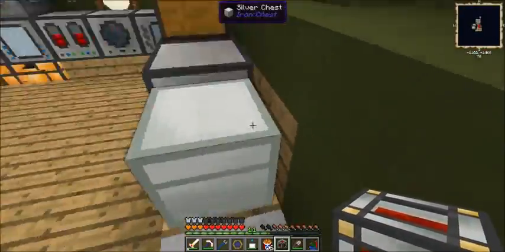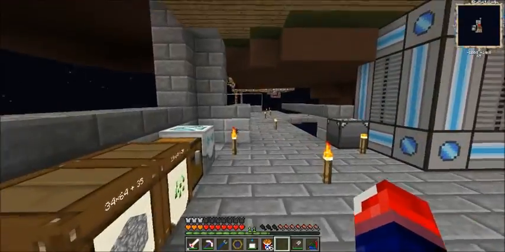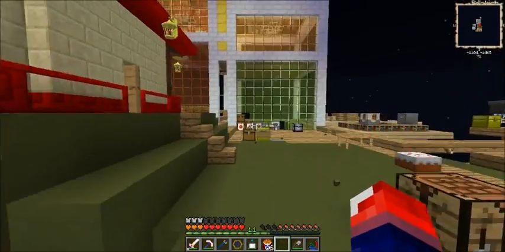So let's just get this powered up. Just stick it right here. Get some energy flowing in. The juices flowing. Also, let's see about our jetpack. It shouldn't be full, but why not just try it for a while?